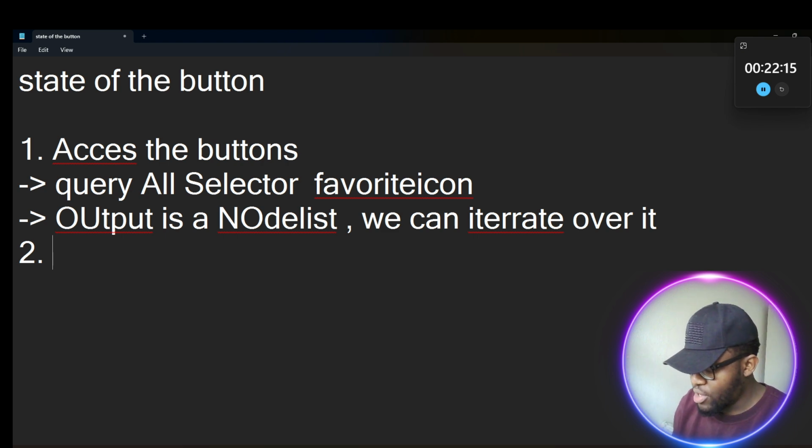So for example, let's say a node list is like item 1, item 2, and item 3.